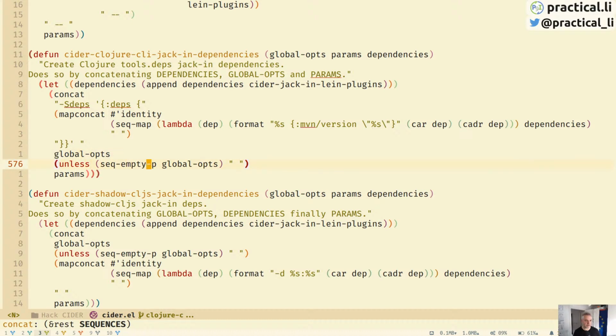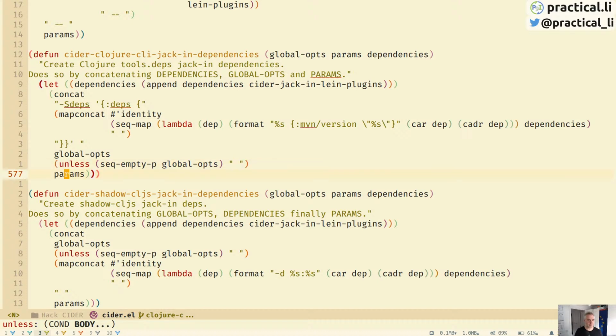And here we're doing a check to see whether they're empty. So we include the global ops unless it's empty, and then if there's nothing in the global options, we just put a string in there with a space, just so I think it formats the string properly.